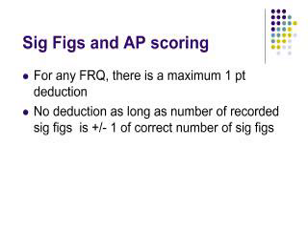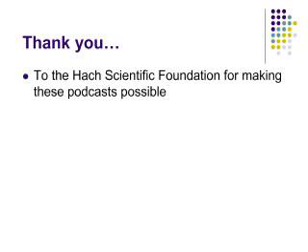As long as the answer you record is within plus or minus 1 sig fig of how many you're supposed to have, there won't be a problem. If your answer is supposed to have 3 sig figs and you write down an answer with 2 sig figs, you're fine. If you write down an answer with 4 sig figs, you're fine. But if you write down an answer with 5 sig figs when you were supposed to have 3, you're going to hit that 1-point deduction. So you want to keep track of that. When in doubt, go with 3 sig figs. I've heard that advice from a number of people, and it's not a bad move. Just so you don't get too hung up on this. You don't want to be obsessing about it.